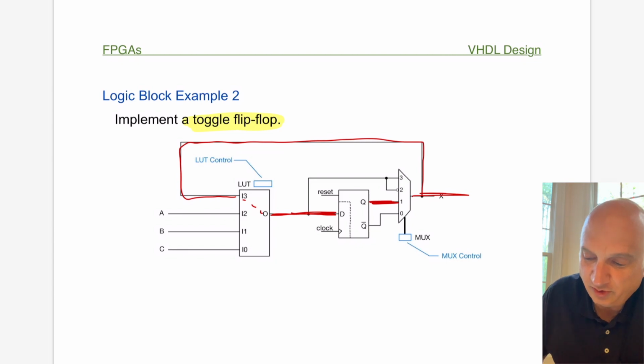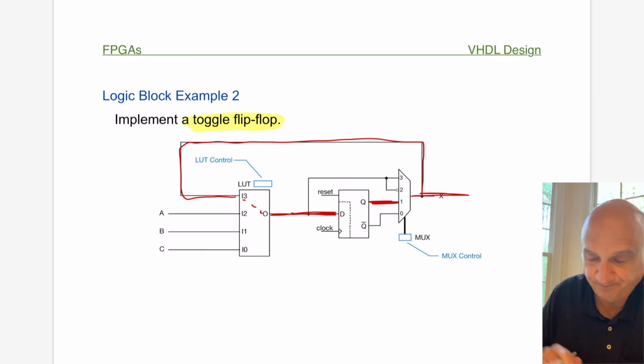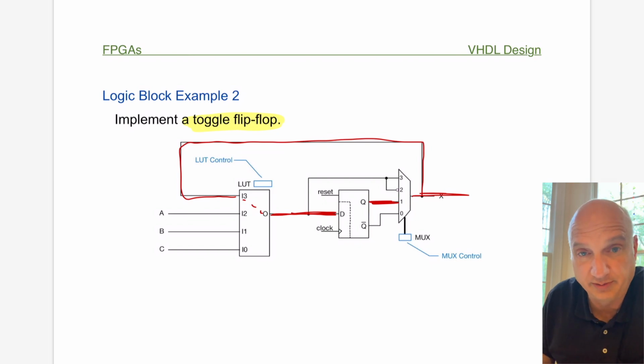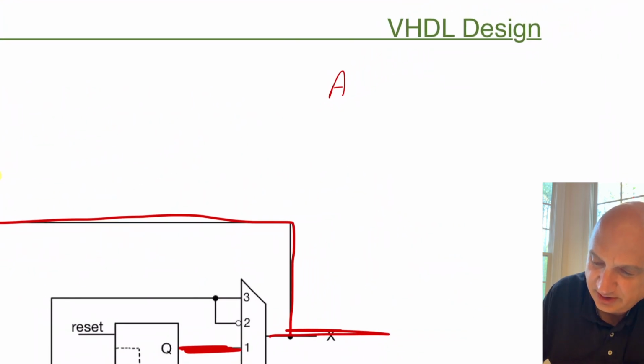Now remember, before, all we have to do is figure out what value to put here and what value to put here. Those are the two values. We want the LUT value and we want the multiplexing value. So to do that, we need to draw a truth table. In order to do the truth table, let's go ahead and do this by hand. It's only 8 entries, so let's kind of zoom in on it up here. We'll do this by hand.